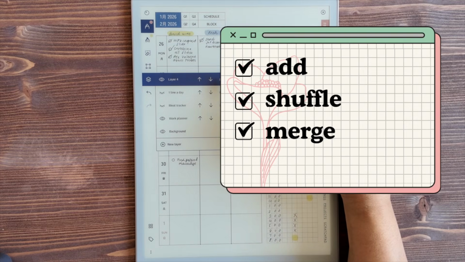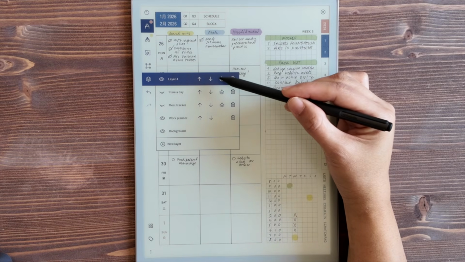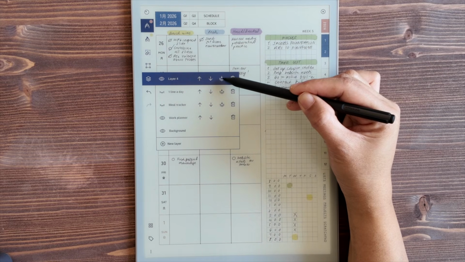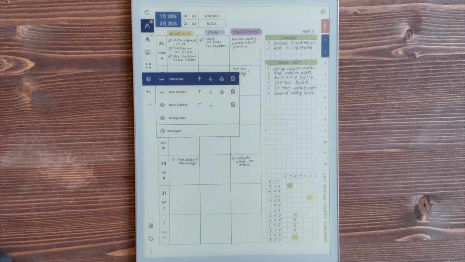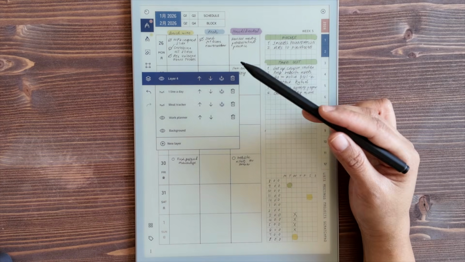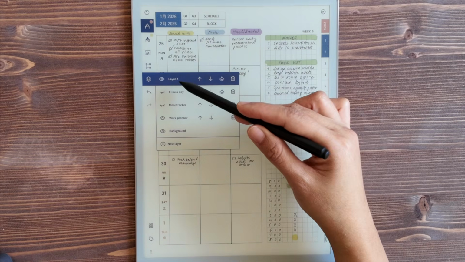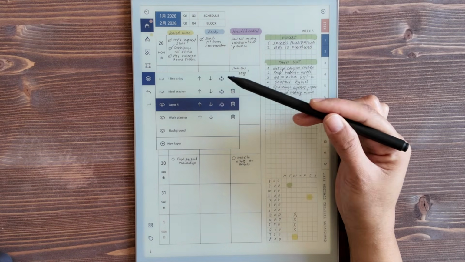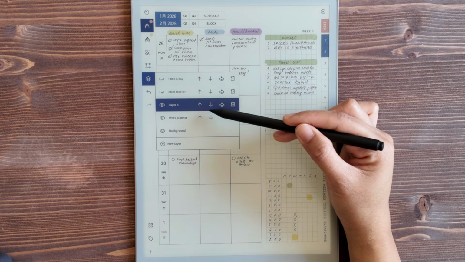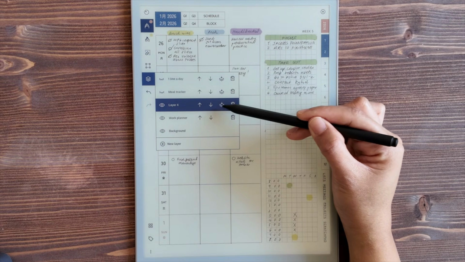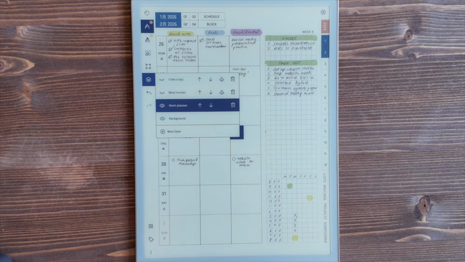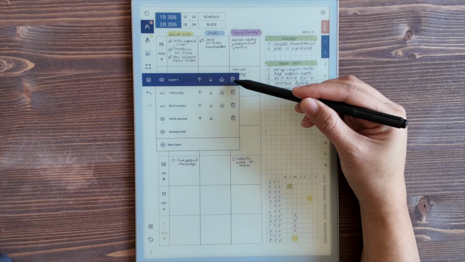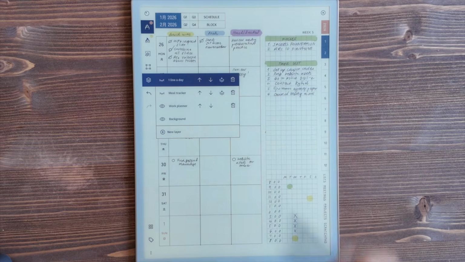And you can also merge layers. So this is the icon for that. So if I want layer 4 to be part of one line a day, then I just tap on this icon. They're now merged into one layer. So you may want to merge it with another layer that's not the one right below it. Then you have to shuffle it first and move it closer to that right above it so that you can merge it like so. You can also delete layers. So after making a layer, you can just choose the bin icon here, and then you can remove it.